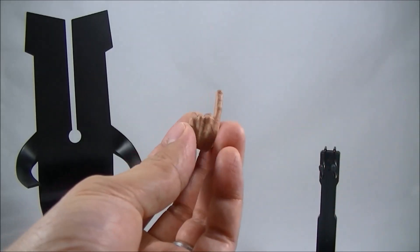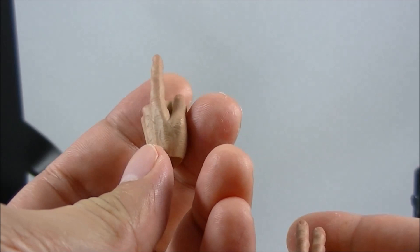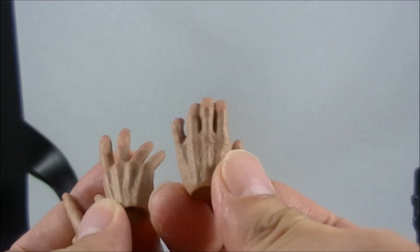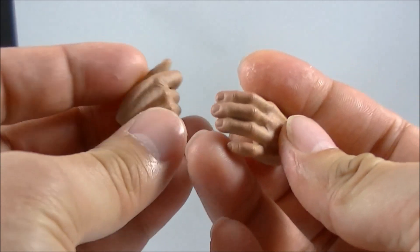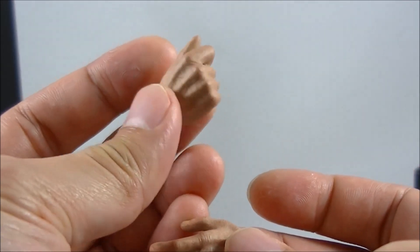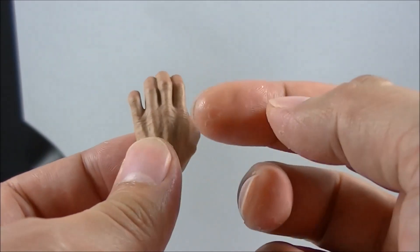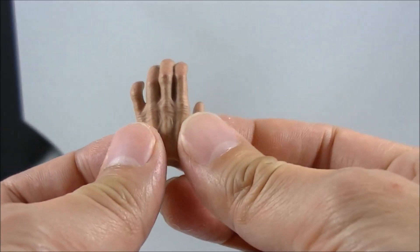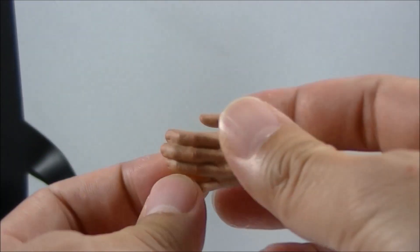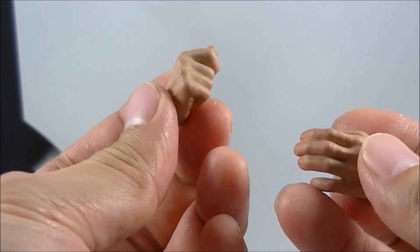Hot Toys does a fantastic job with sculpting old hands, similar to the Obi-Wan Kenobi and old Han, and the paint application is pretty much spot on. The hands are a little oversized though, particularly one of them. Two hands are used for that stance where he's got his hand under his other arm, and one is the bent arm with his hand on or near his chin. But this one hand, when I pulled it out, it looked like An American Werewolf in London with the elongated fingers. In some photos it does look a little bit ridiculously long, but I'll try to hide that as much as I can with the pose.